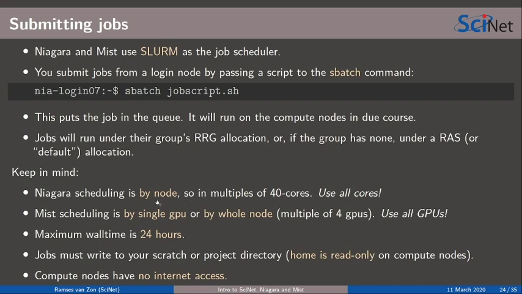A few things to keep in mind with the scheduling. So I'll give you how a job script looks like in a second. We schedule by node. This is meant for large-scale computations. If you don't have use for 40 cores at a time, you don't have to run on Niagara. You can either run on GPUs or on your own system. This is meant for that kind of scale. This can be 40 independent calculations that just run at the same time. That is fine, but it does have to have at least that scale.